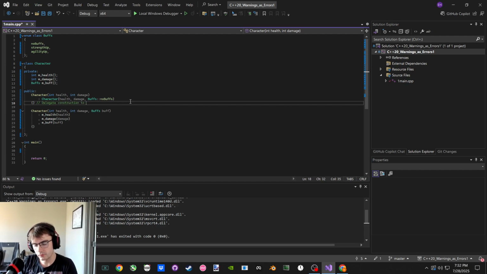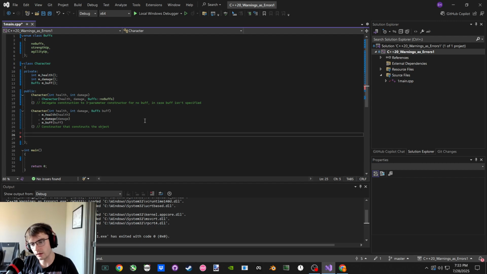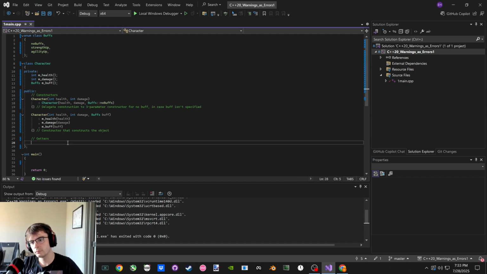Delegate construction to the 3 parameter constructor for no buffs, in case buff isn't specified. Constructor that constructs the object. And then we can have our getters.